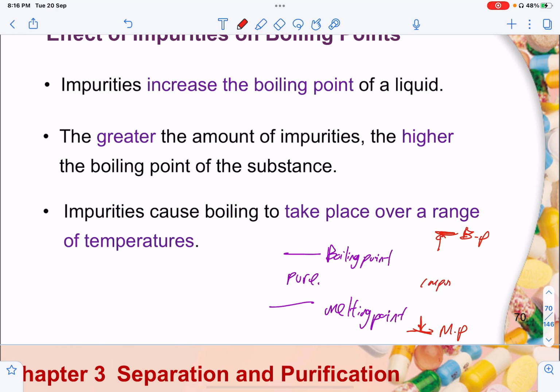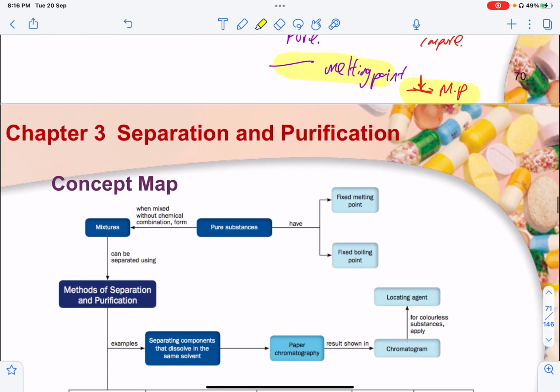So this is impure. Through this visual, initially the boiling point is at this height, and the boiling point for the impure substance is at this height. So there is actually an increase in the boiling point when you add impurity. On the other hand, the melting point was at this height, and the new melting point for the impure substance is at this height. So there is a decrease. So in the exam, they will give you a range of temperature, and then you have to give a suggested temperature based on this argument.